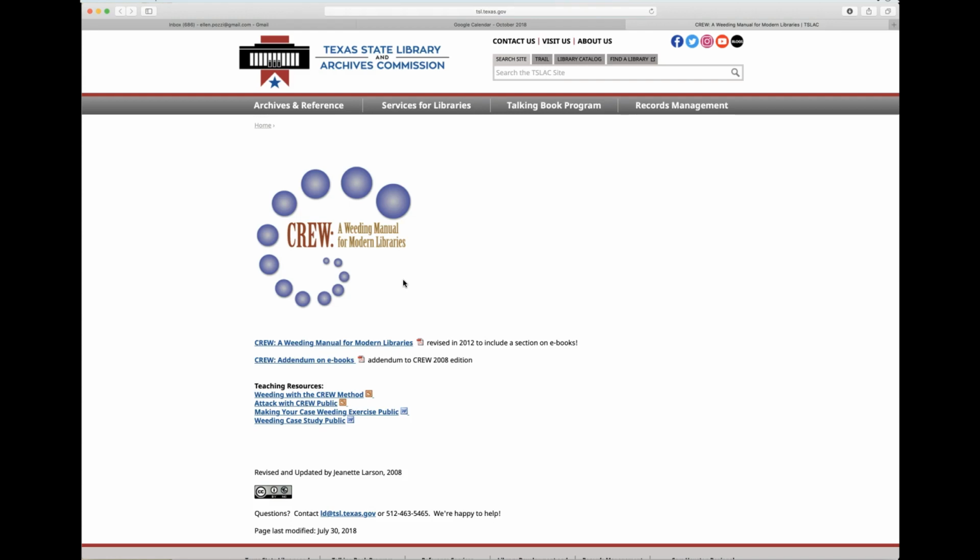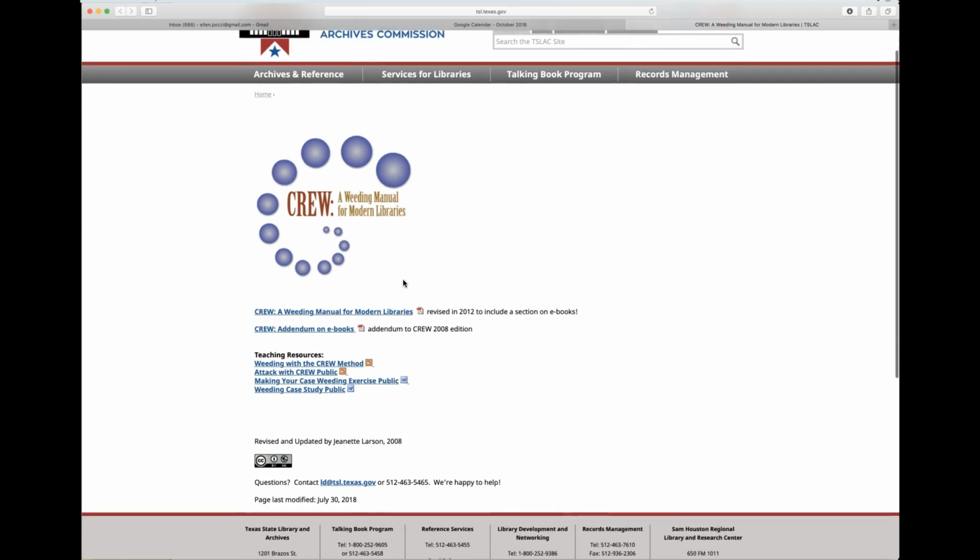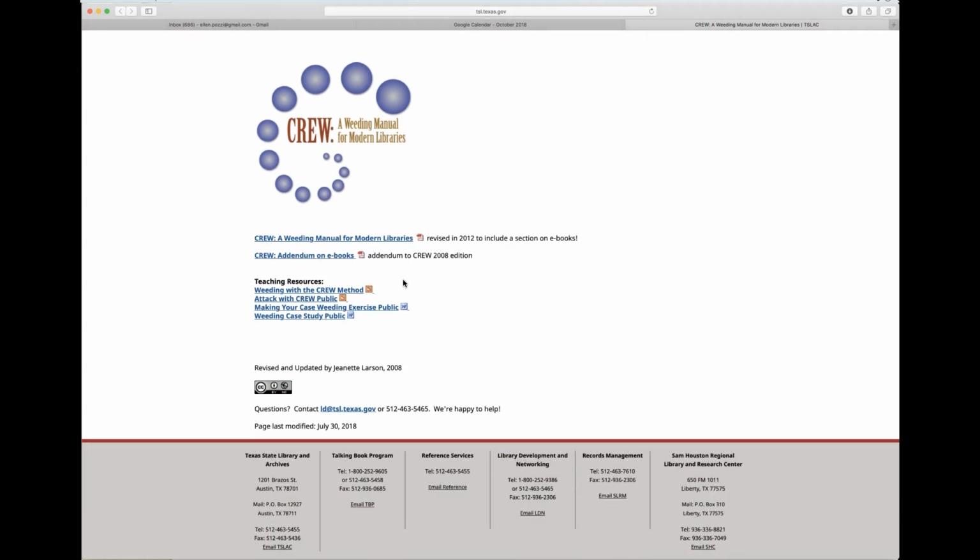This is a good resource, and I've given you a link to it, a weeding manual for modern libraries. It's actually done by the Texas State Library, and it has a method for working through weeding, its purposes, plans for implementing weeding.